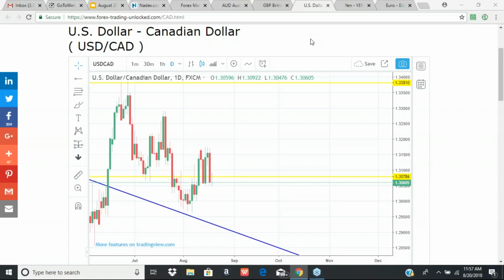The US dollar Canada, right now, the way it's looking, I think is falling into too much of a sideways neutral area, and it's going to be a little choppy. So bulls and bears, I think it's going to be a little bit of a crapshoot, and I would personally just stay away from the US dollar Canada.